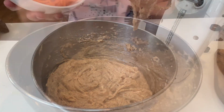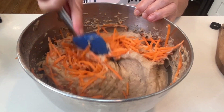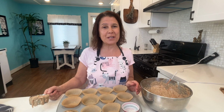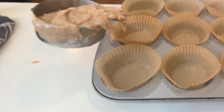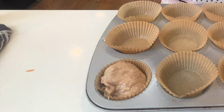Fold in 2 cups of finely grated carrots, and if you want, you can add in 1/4 cup to 1/2 cup of finely chopped pecans or walnuts. Feel free to lick a beater to make sure your batter tastes super yummy. It does. And then I'm gonna take a 1/2 cup measuring cup and I'm going to fill my cupcake liners till they're about 2/3 filled.